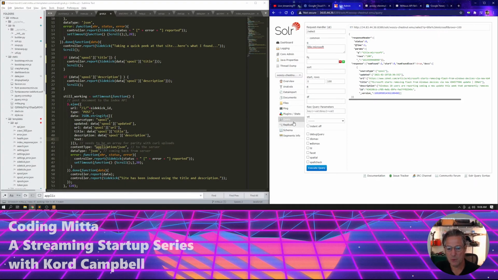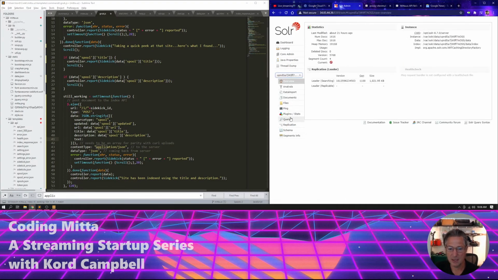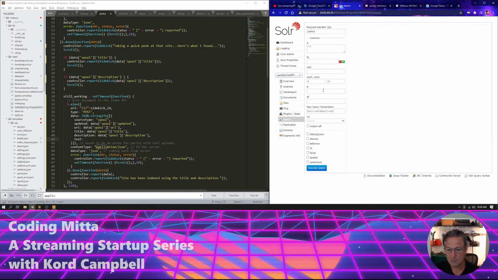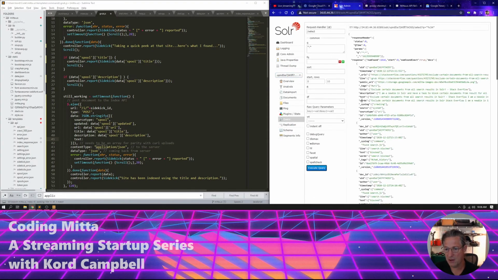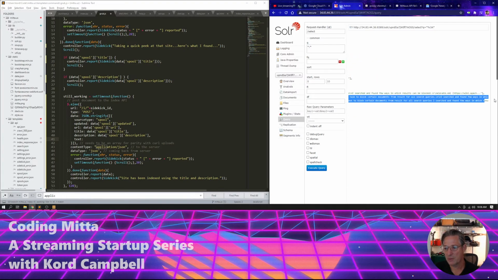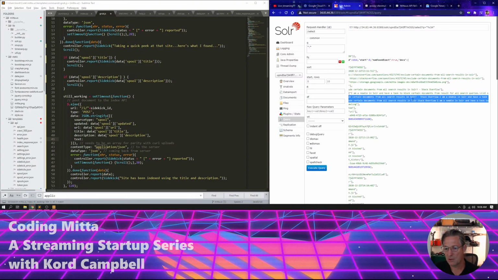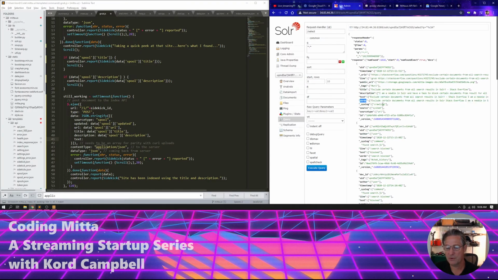And I've done that before. If I were to just query, let me switch to the other index. This is my index. And then I'm just going to query that. You can see here I was toying around with a couple of them, but this one, for example, uses all of the words that were in the title, description, and the URL. And so I think that's probably what I'm going to use here.